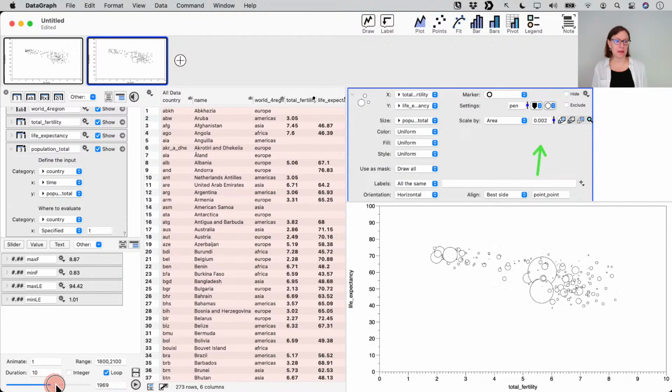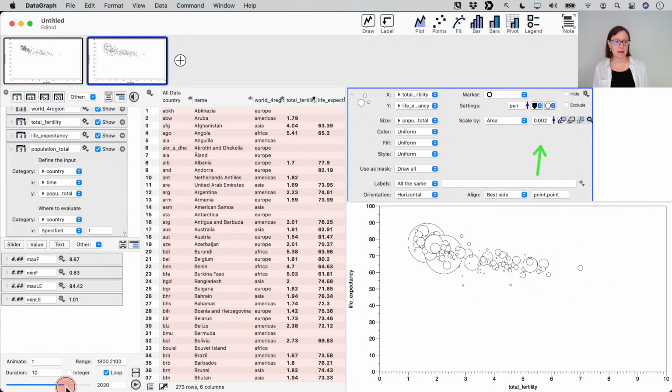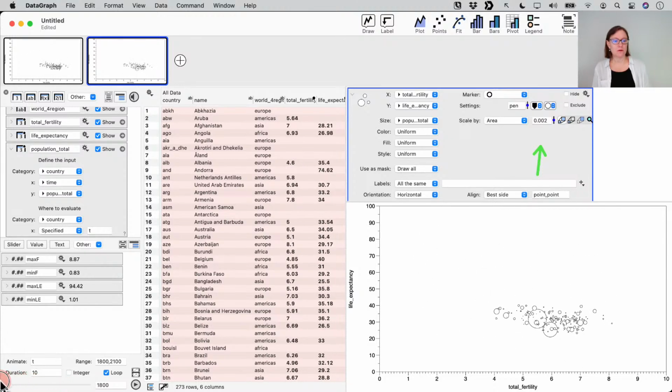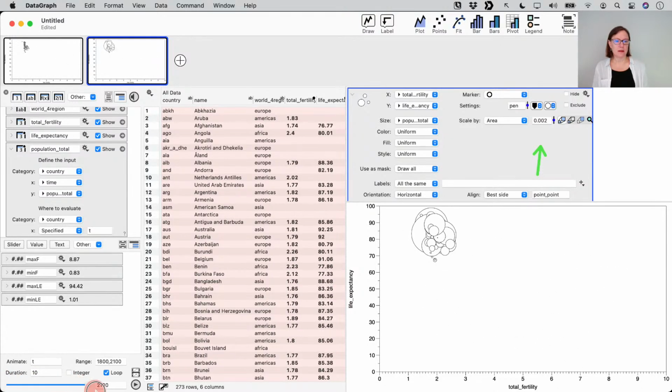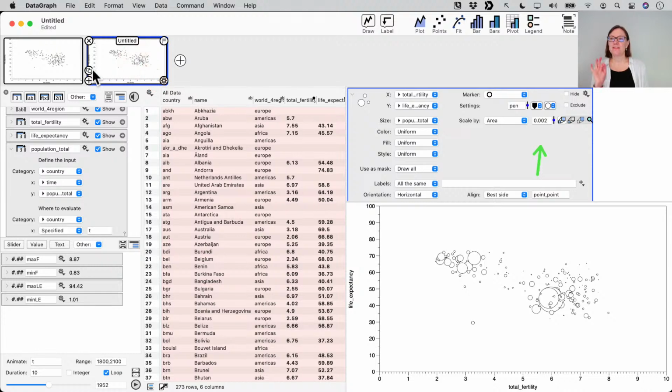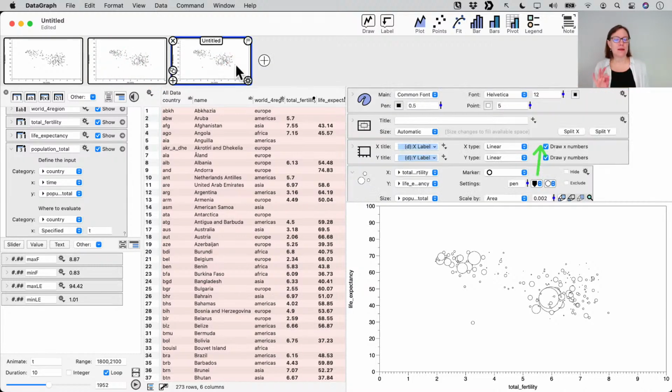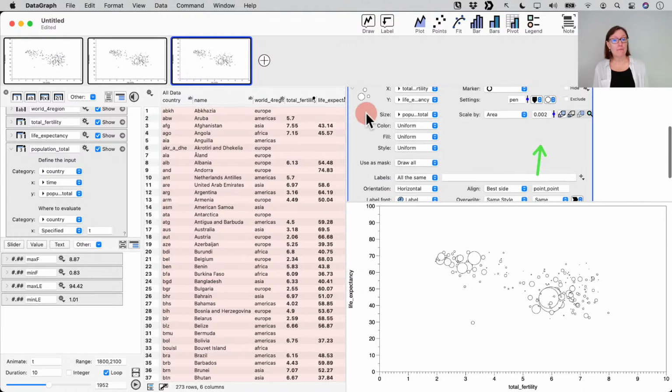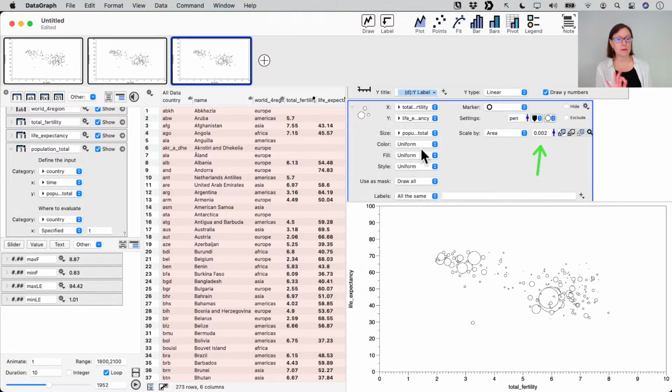Now what you see is the population scaling the way that it should. So I have countries where they're smaller, and then they're getting much larger. The next thing that we're going to do is now add in the color scheme. And I do that also from my points command.